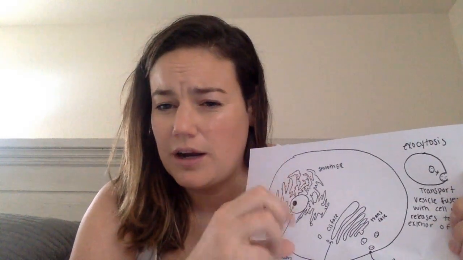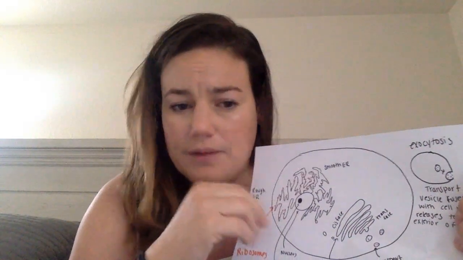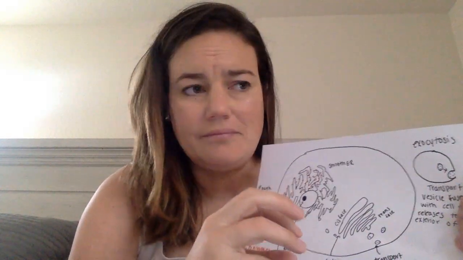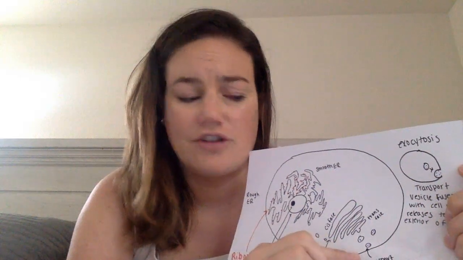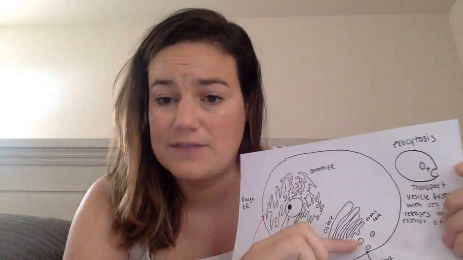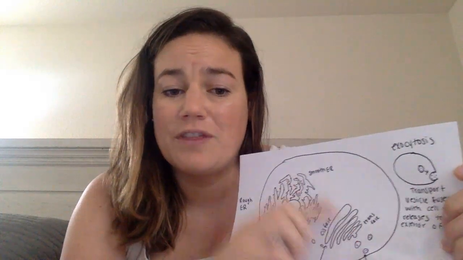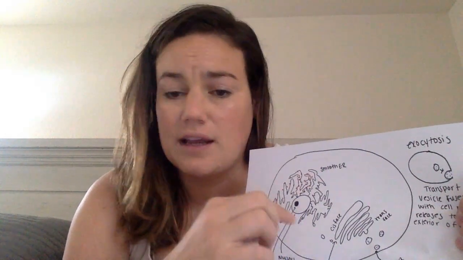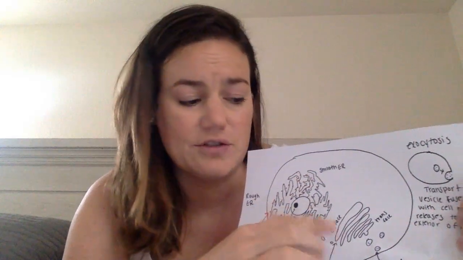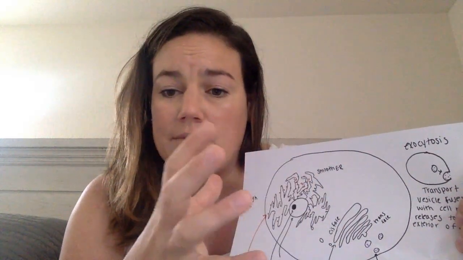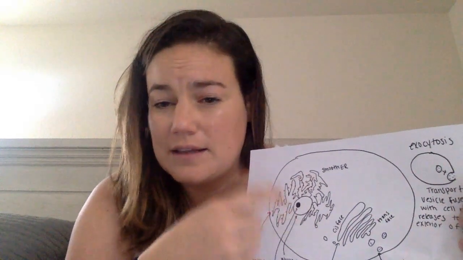Again, they'll be modified and sorted and put in specific packaging, and then they will leave via the trans face of the Golgi apparatus. From there, it will move within the cell, different than the other ones, because the cytoskeletal proteins, their purpose is to perform different cellular processes in the cell.